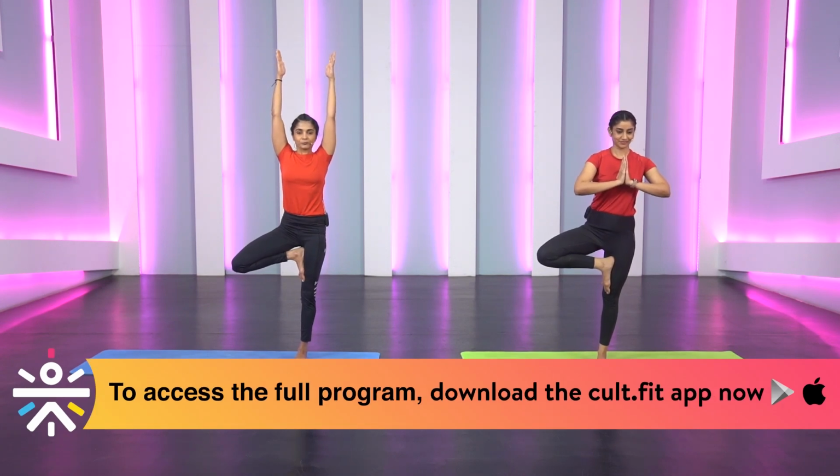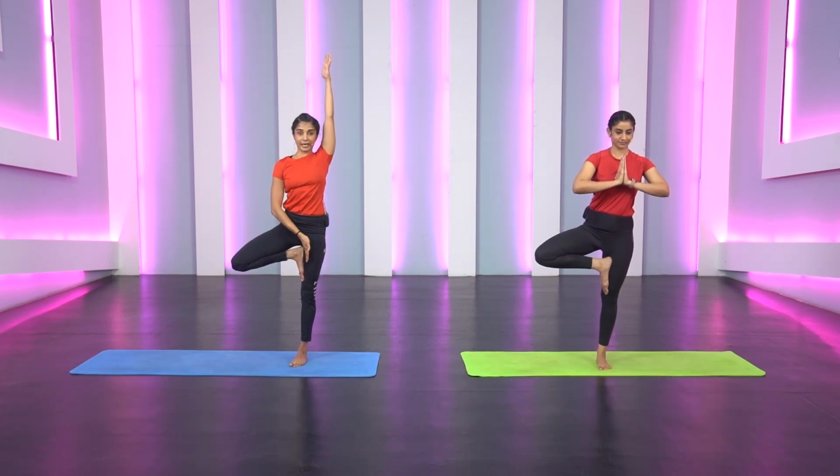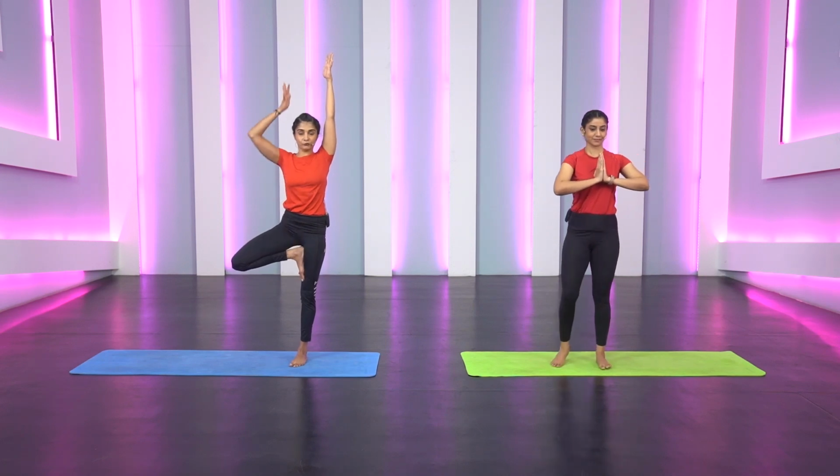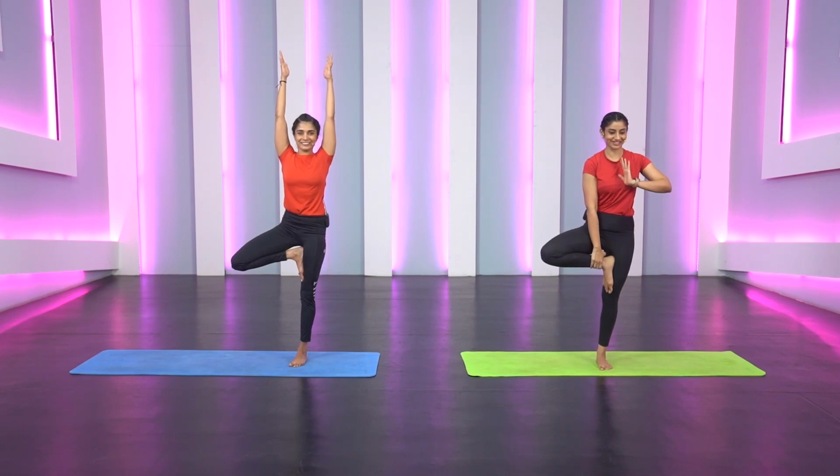Two. Longer breath. Three. Right foot firmly presses into the left inner thigh and press the inner thigh back to the foot. Four. If you lose balance, come back. Like, absolutely. Just like I did now. And five.